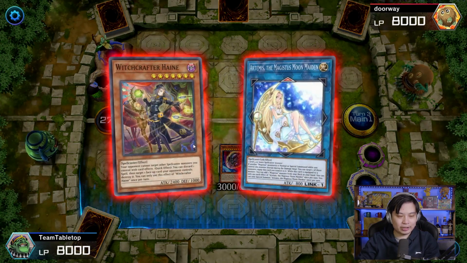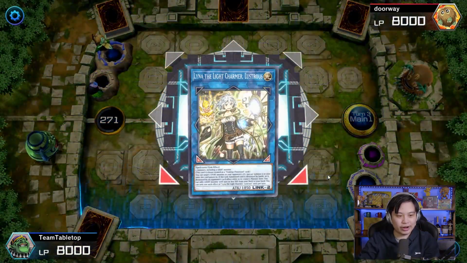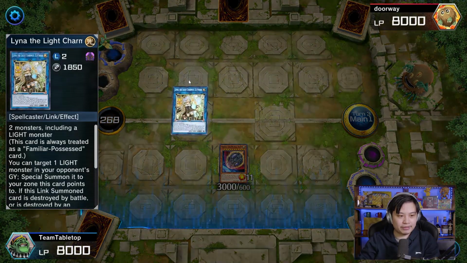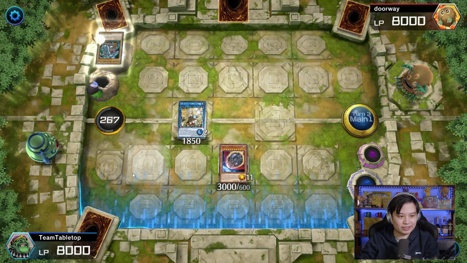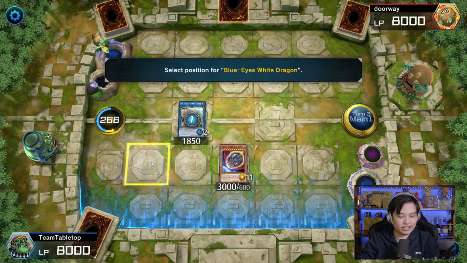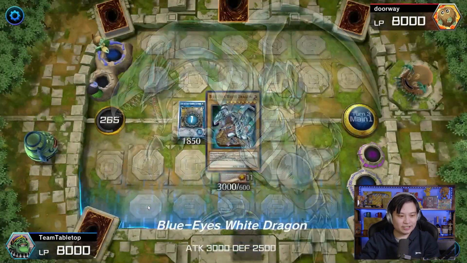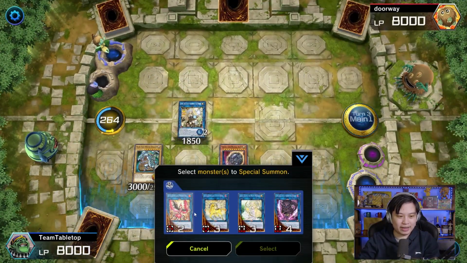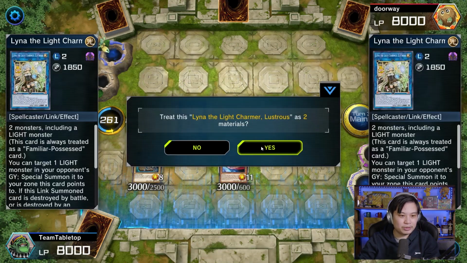The reason why we have to chain into Artemis in the first place is because we needed the light attribute, and our only light card was Madame Vere, who's currently in the graveyard. So here we go, there's a Charmer. Activate the effect. Blue Eyes, come to me. It's funny. So that's 7,850, which isn't enough to kill them. It's very sad. Which is why we gotta chain even one step higher. One step closer to can you feel the boogie?